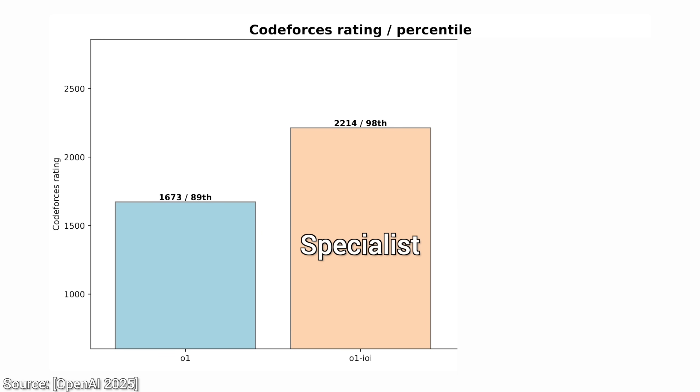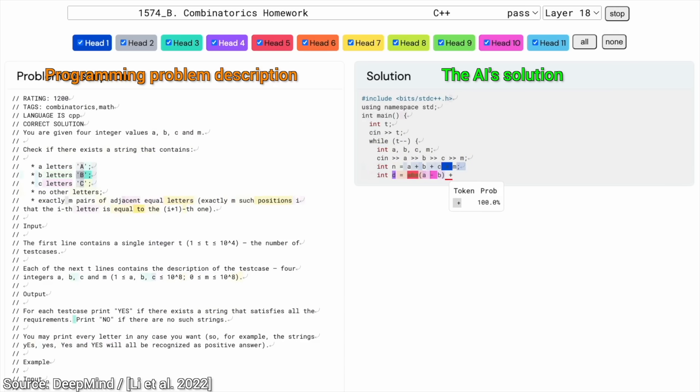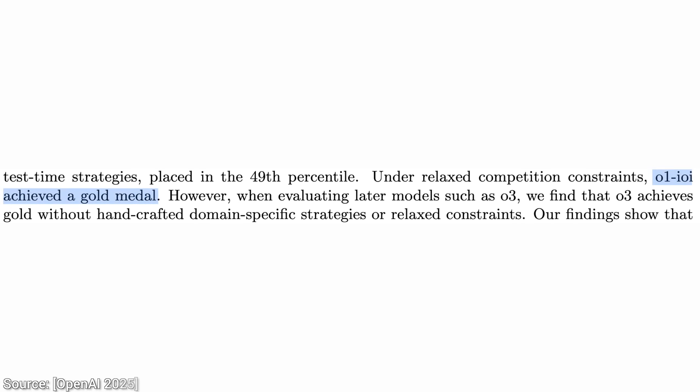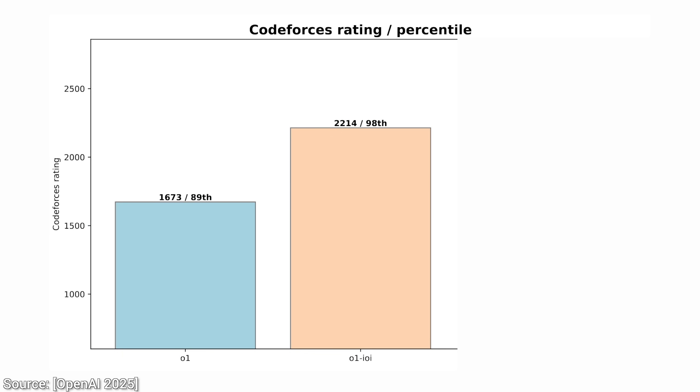This is a specialist. This is the muscular wrestler. It was shown handcrafted, human-taught data and strategies to excel at one thing. Is it good? It is not good. It is amazing. Under somewhat relaxed conditions, this is good enough to win a gold medal. Whoa! That is stunning. And, normally, we would stop here, but it gets even better.